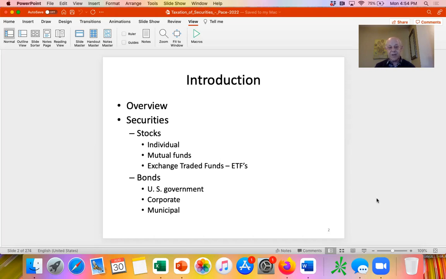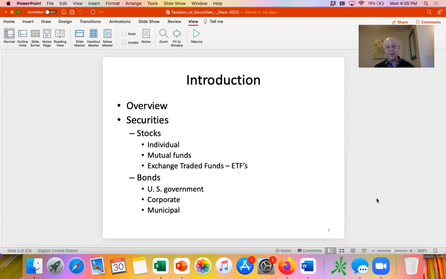The difference between exchange-traded funds and mutual funds is that exchange-traded funds are trading all the time on the market. They trade like any other stock on the stock exchange. You're buying and selling stock with another investor. You're not buying shares from the fund. You're not redeeming your shares to the fund. You're buying shares from another investor and you're selling shares to another investor.